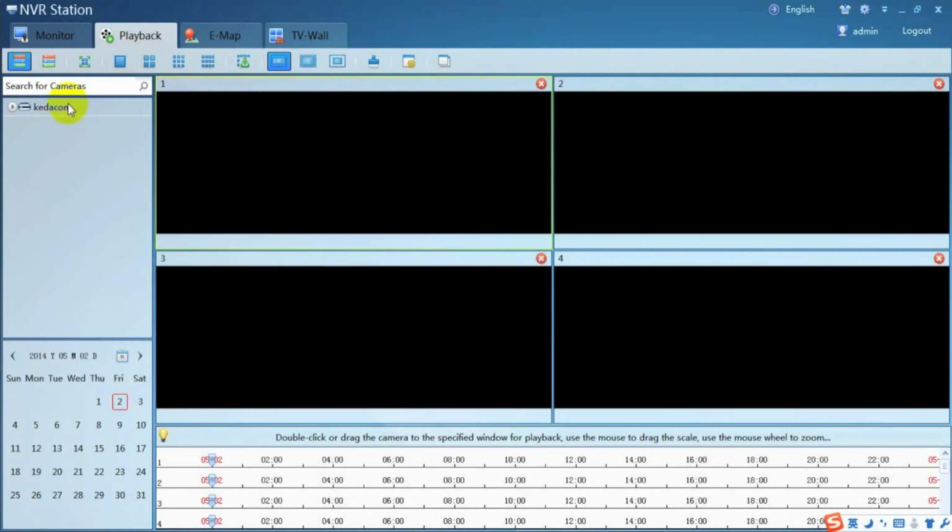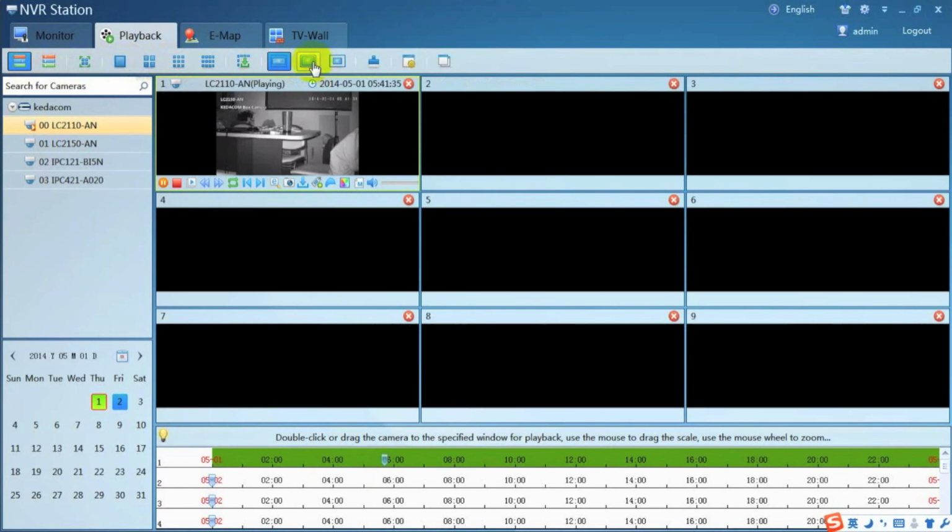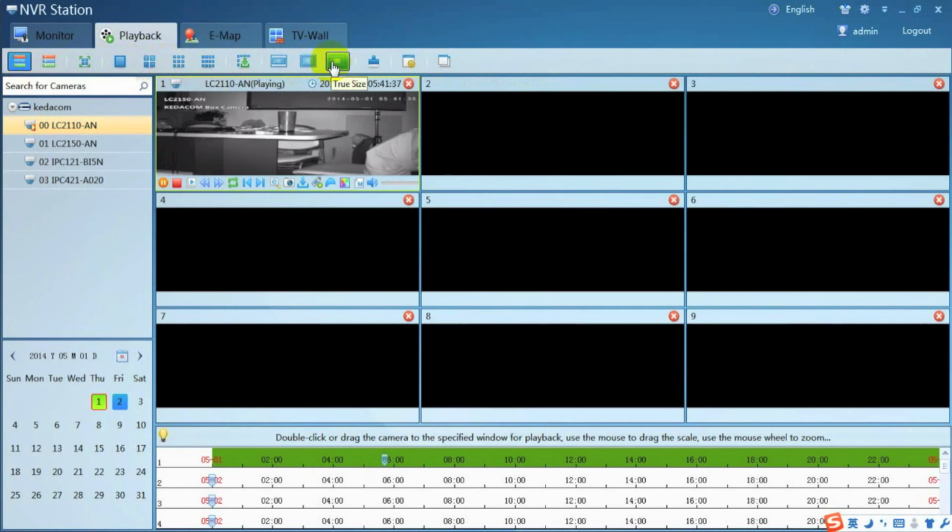For playback, you should double-click the camera and then select the date and the time to start the playback. Use the shortcut at the bottom of the play window to control the playback. Use the submenu to switch between multiple playback and synchronous playback. Also change the viewing layout and aspect ratio.